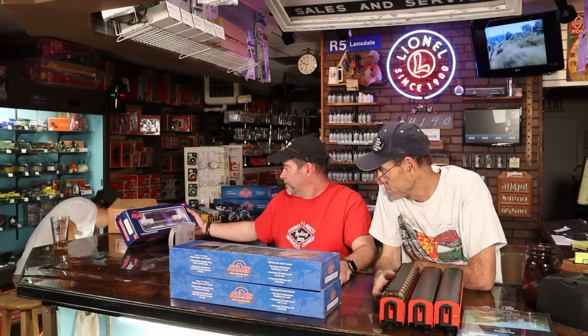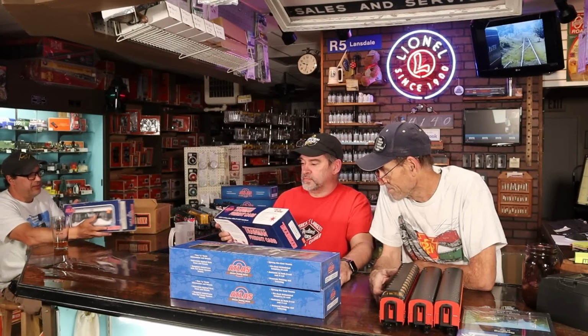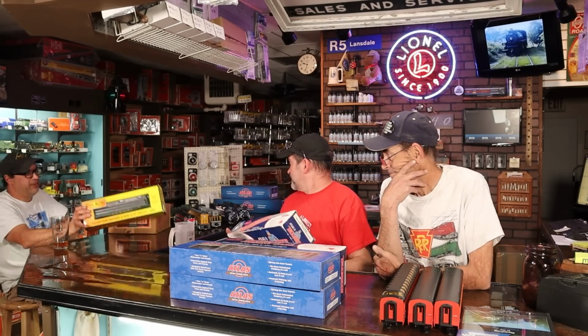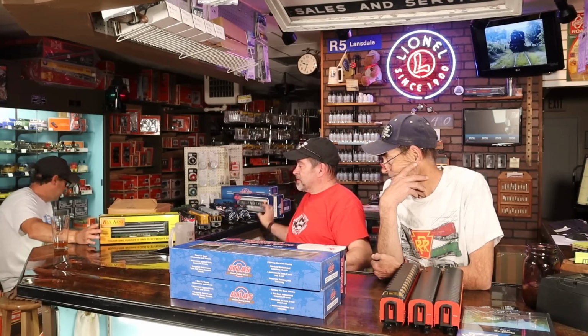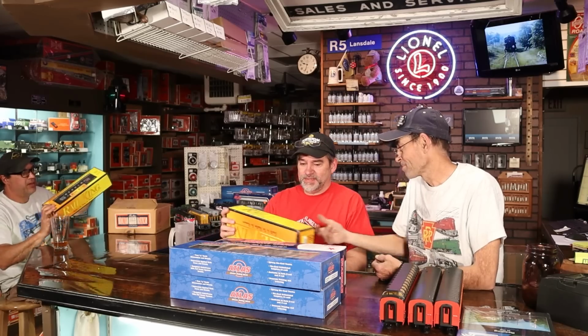Got myself a nice running flat car with load. Nice. Got a pipe load. Yup. I got another running gondola, like my long ones I got. I could use this for my crane. I think I got like 5 or 6 of those, I got this one off of Reading. I can put that with my crane. Okay. Might as well put the pipe car there too, Bill. Gondola. What else I got?